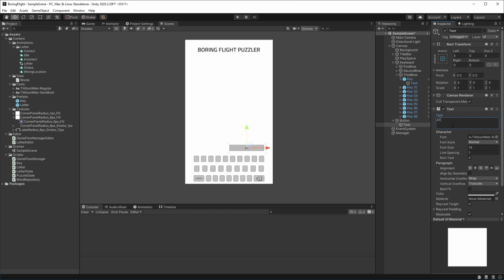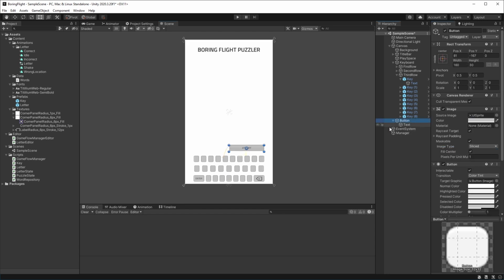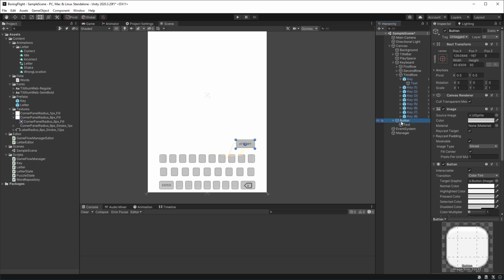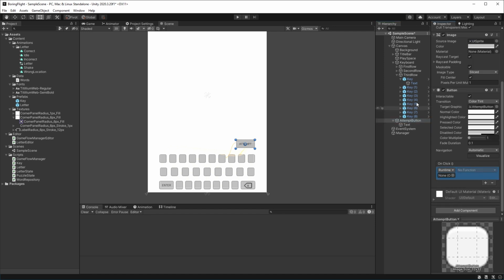So great, I'll just use that button. And also all of our buttons are in capitals, and we'll bring this down to 10 so it looks very similar to that. And then all we'll do is change this so it's a little bit thinner. There we go. Oh, that's the text. We won't actually be doing the button. There we go, we've got our attempt button there. And we'll change our name so we know what it's actually for. So we can call this attempt button. And then down here, we'll just add a click event. We'll take our manager, and we made our attempt a public, and that's it.